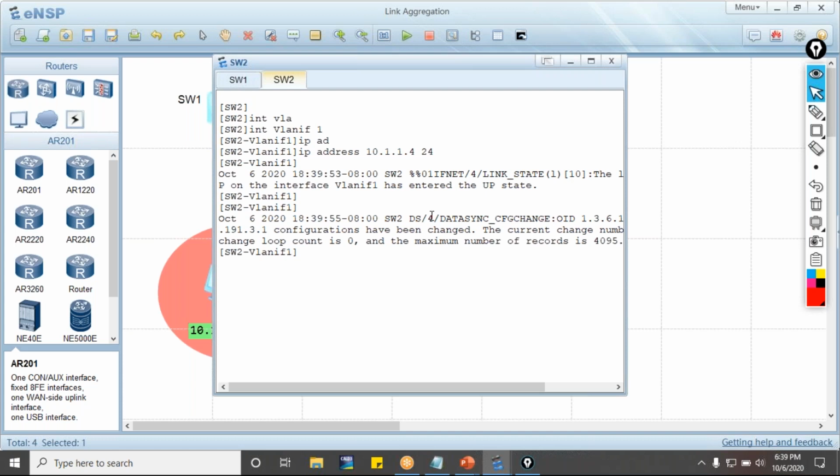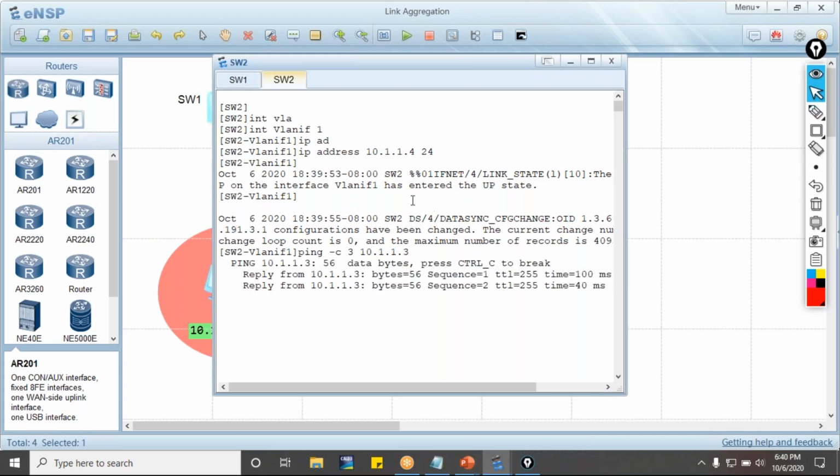Then let's ping three ping packets to 10.1.1.3. Yeah, it's working.